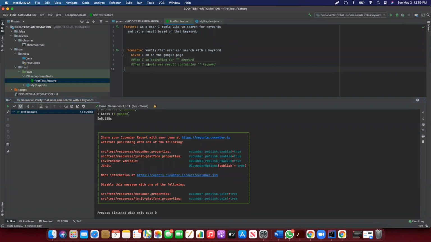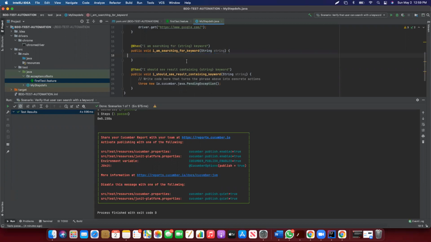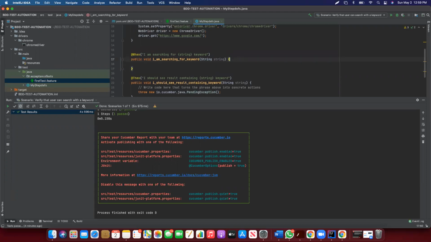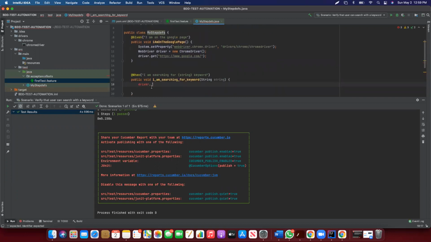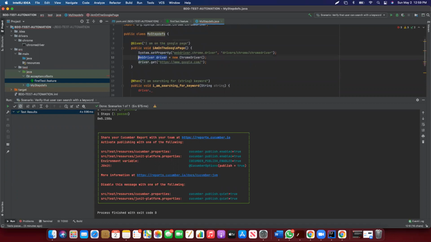All right, so let's write our next step. The next step is basically that I am searching for a keyword, right? Notice how I didn't put the word over there, so we're going to go ahead and put it here. As you can see, it throws an exception. We don't need these 2 lines, and we'll just edit. If I do driver.get, as you can see, driver is not recognized. So we'll make this available for all of our steps. We're going to say WebDriver driver is equal to driver. That's the only thing we need to do, and we're good to go.